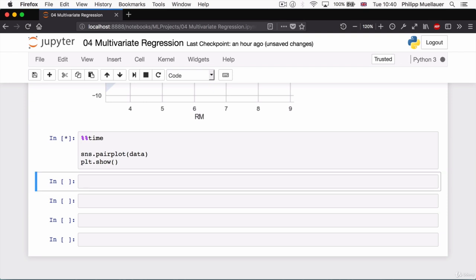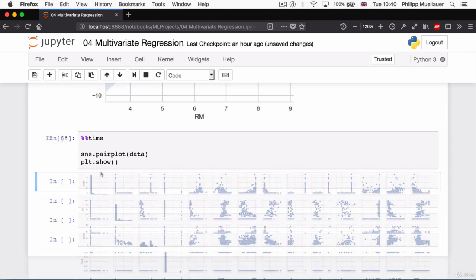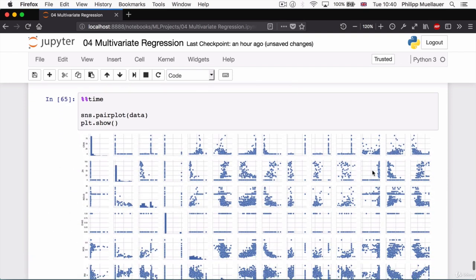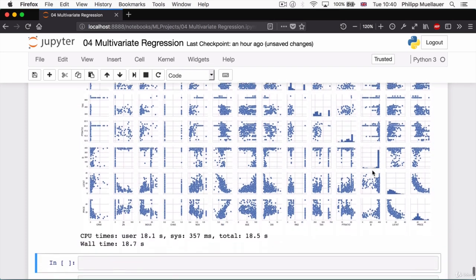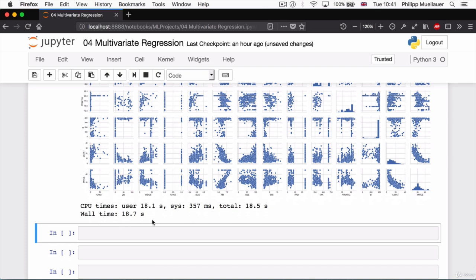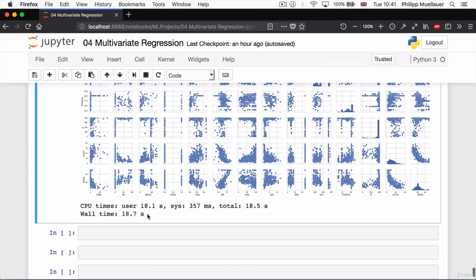Ready? Here we go. Now my computer has produced all these plots. Check it out. And because I've added that Jupyter Notebook magic code, I've got some additional information printed out here as well. This is showing me how long it took to run my code. Now, when you're running this at home, I don't know how long it'll take you. I don't know if it'll take you 19 seconds, like it took me, or 40 seconds, or maybe 5 seconds, depending on the kind of machine that you've got.